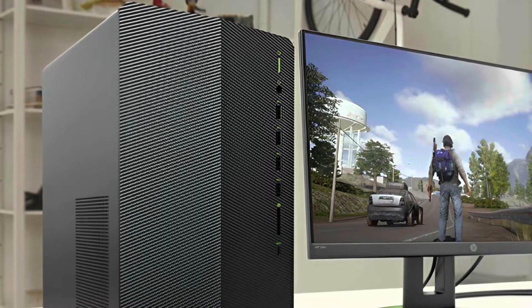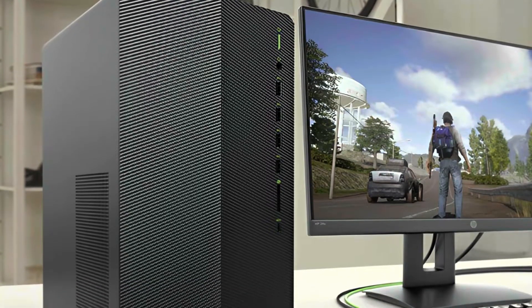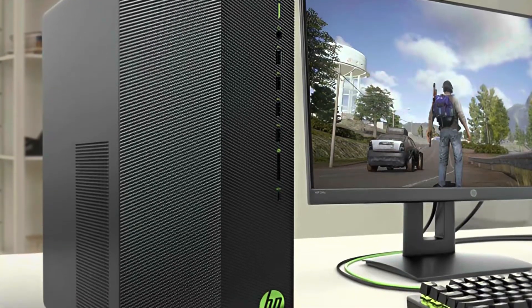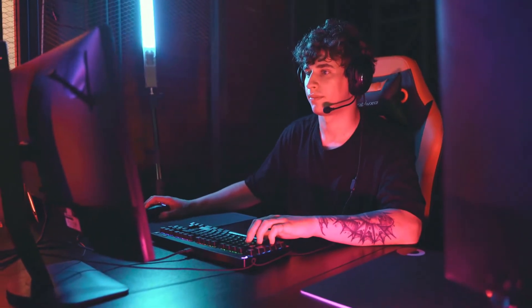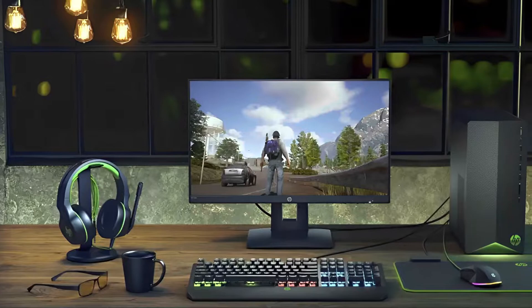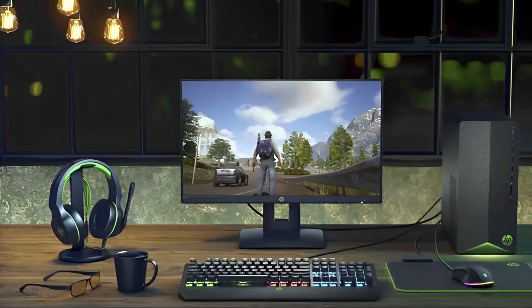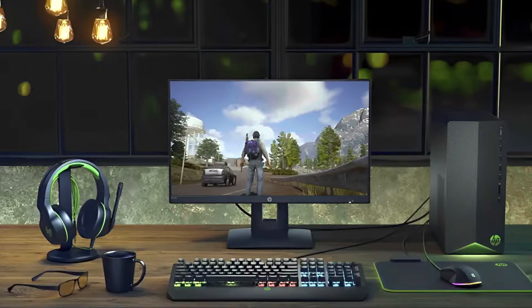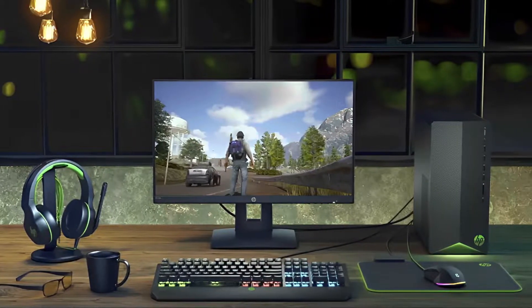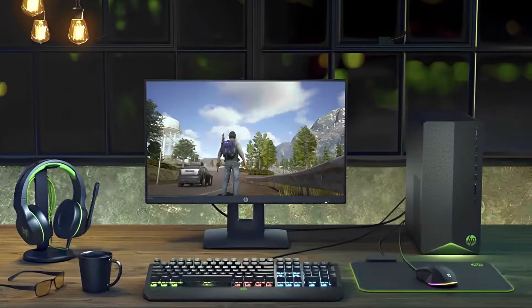On the other hand, the HP Pavilion PC has got a 256GB SSD and 8GB DDR4 RAM memory, which is enough for running many heavy games smoothly. You can only play high-end games on this with the basic graphics setting. Overall, it is a complete package for gamers if they are looking for a gaming PC for under $800. The HP Pavilion is powered by the Nvidia GeForce GTX 1650 Super Graphics card with 4GB DDR5 high-speed RAM, meaning you can play most games on medium to high graphics settings with ease.